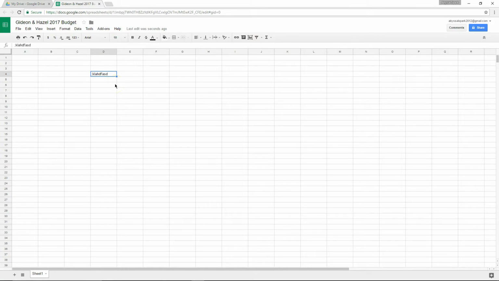I don't know if any of you have ever lost work from a word processor or anything like that, where you just didn't save it and then there was a power bump or something. Well, with Google Drive, you don't have to worry about that. So you now have your sheet ready.